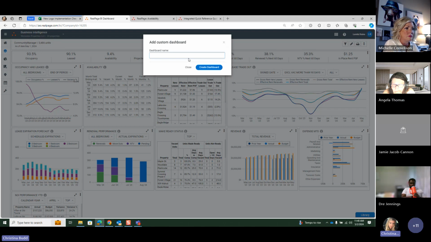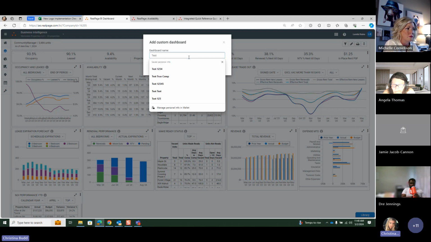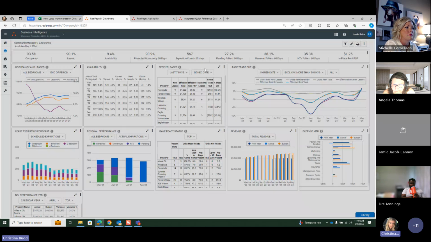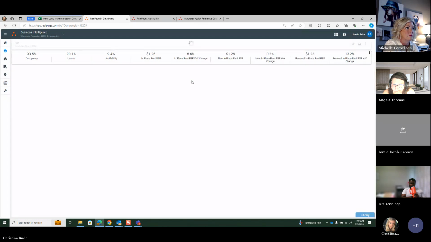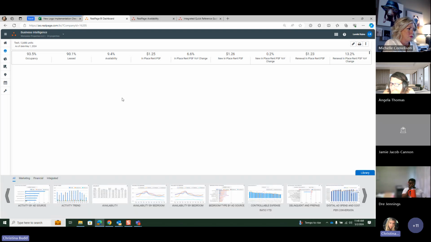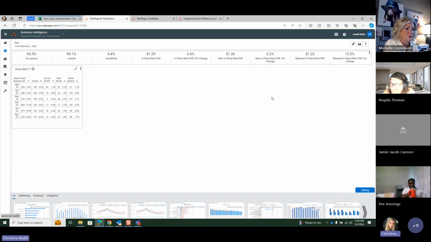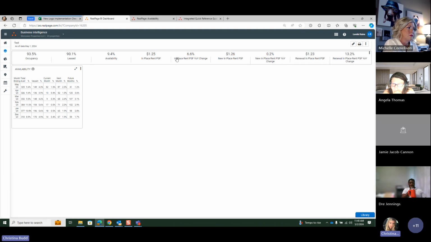Now, if we go ahead and make a dashboard, I'll show you real quick. It's going to give you a blank slate down here for widgets where you can go ahead and pull them from your library and drag them up onto your screen. And then to edit your KPI bar, to select from the KPIs that are available, there's a little action menu on your KPI bar.